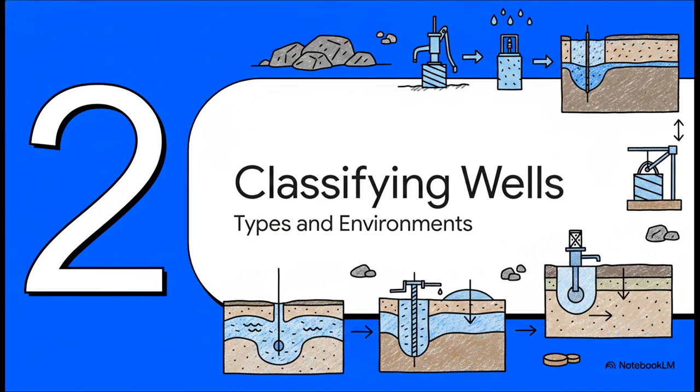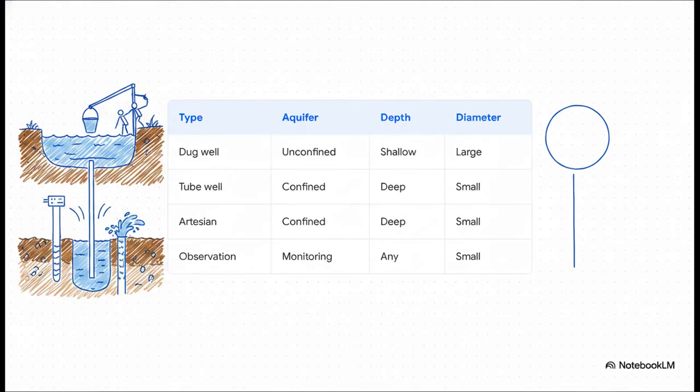Section 2, classifying wells and aquifers. Before we dig deeper into the physics of that bending water, let's categorize the different environments engineers are actually dealing with out in the wild. The way we design wells is entirely dictated by the geology. For instance, in shallow, unconfined layers, we traditionally use massive, large-diameter dug wells. Some of these were even built by hand back in the day. But for those deep, confined aquifers, that's where we bring in the small-diameter tube wells. The depth and the pressure totally dictate the entire engineering approach.